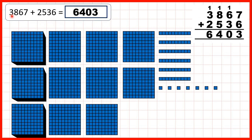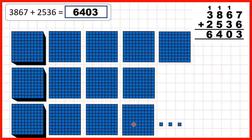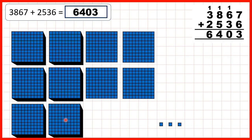And finally, let's take a look at 3,867 plus 2,536. First, let's add our 6 ones: 1, 2, 3, 4, 5, 6. Now we can add our 3 tens: 1, 2, 3. But that gives us 10 tens, so we exchange those for 100 — which is why we have 0 tens in our answer line. Now we add 5 hundreds: 1, exchange, 2, 3, 4, 5. And finally we just need to add 2 thousands: 1, 2. And that gives us 6,403.